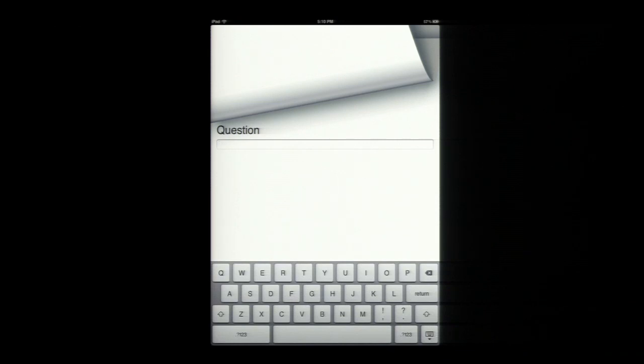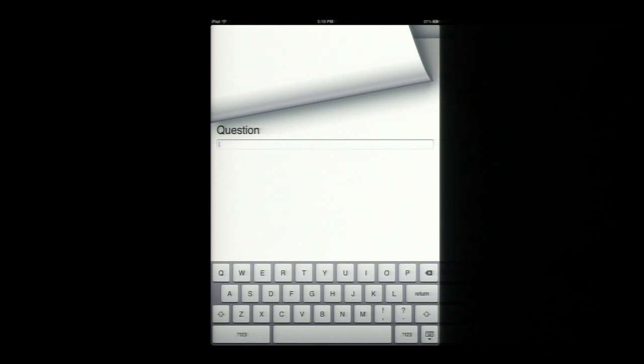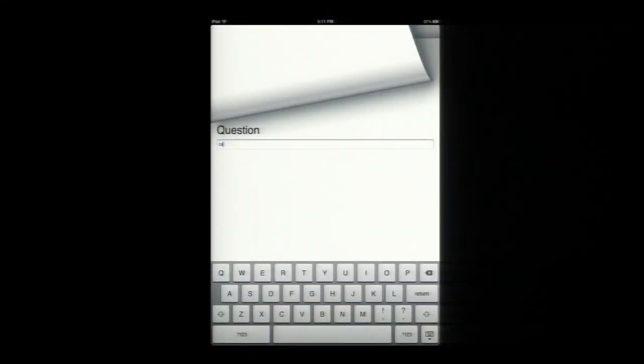Now, a little bit of a problem here, which is I can't get out of this. I can click on my text field. I got a keyboard, but if I hit return or get rid of the keyboard, I can't get back. And why is that? Because we have not done dismiss modal view controller. Now, there's going to be two places we're going to dismiss this controller. One is in the case where the person doesn't answer the question and just dismisses the keyboard. That's like cancel. And we're just going to go back, not do the add label. And the other one is, someone types something and we're going to press return. And in that case, we're going to have to use a delegate to communicate that back, and then the delegate will dismiss it. Question?